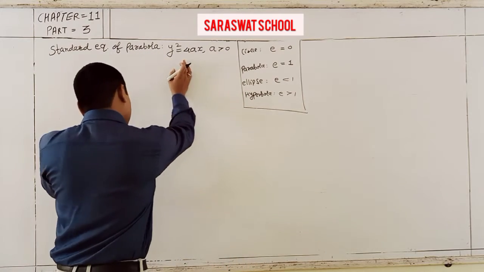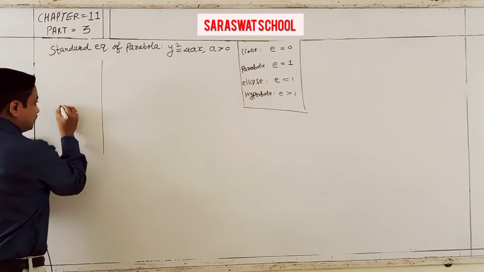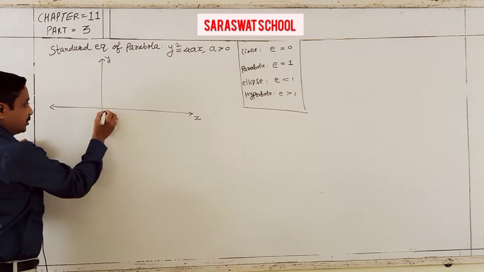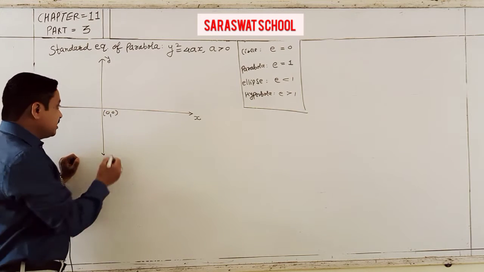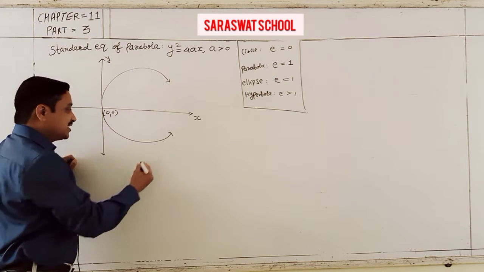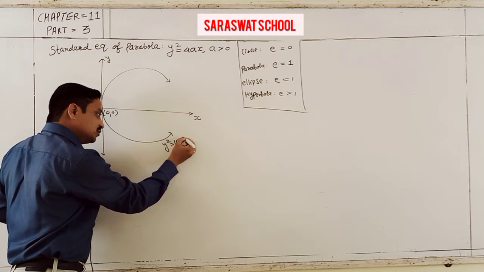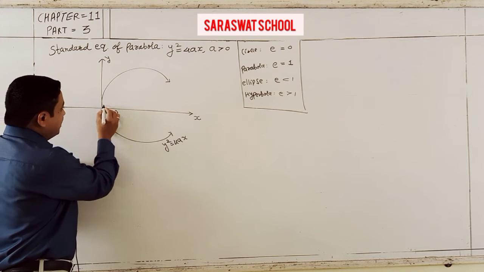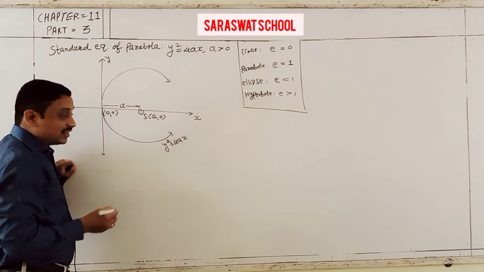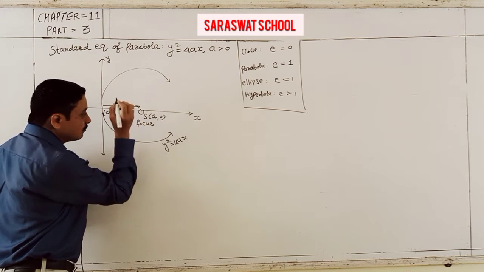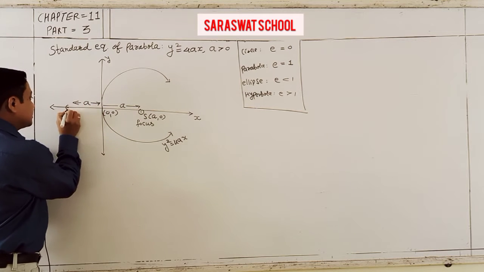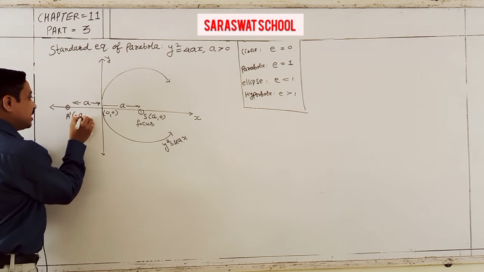Now I go to y square is equal to 4x. That is a standard drawing. X-axis, y-axis, origin. There is a vertex, and here the curve moves in the positive direction of the x-axis. That is your y square is equal to 4x curve. Traveling some distance a from the origin, that is the point (a, 0), and that is your focus S. The same distance in the opposite direction from the origin gives the point (-a, 0).